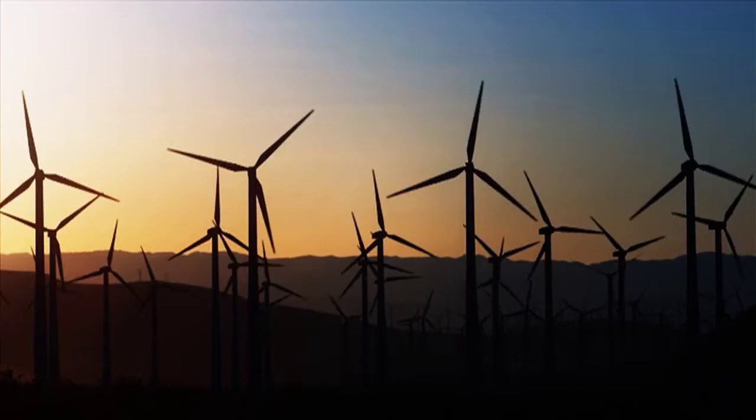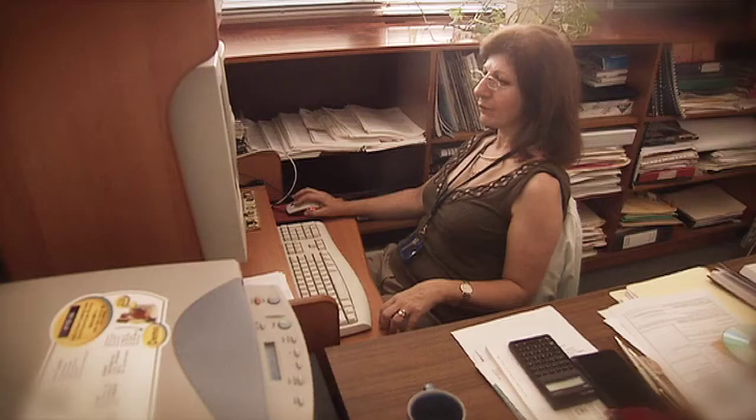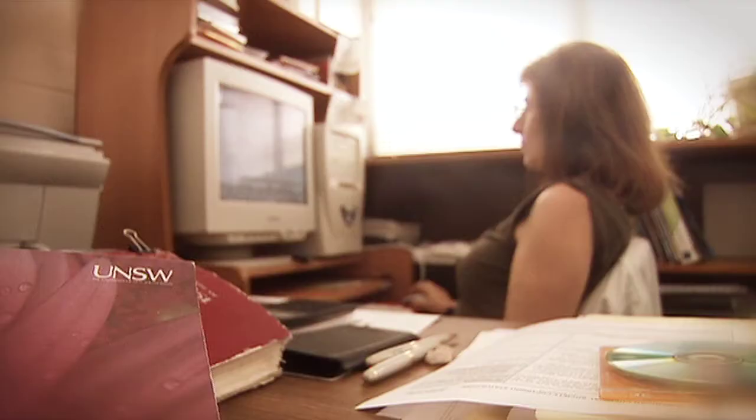More than 20 VFB systems have been installed globally to store wind and solar energy for peak energy load levelling and emergency backup power systems. The Australian company VFUEL is commercialising VFB technology. It's part of a group recently awarded a US energy grant to install a VFB in Paynesville, Ohio, to store energy for the city's coal-fired power plant.